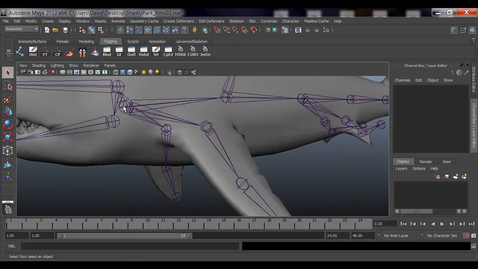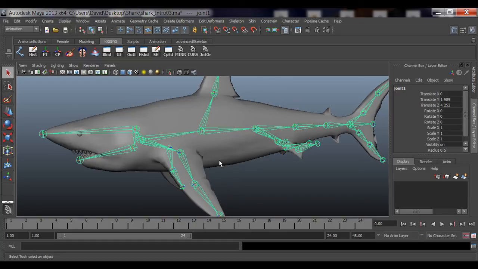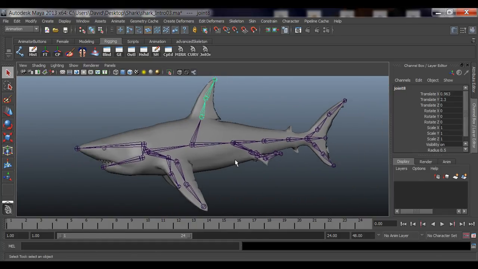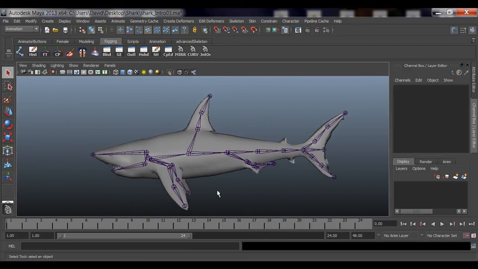Splash. So this will be... how do you know which one is the root joint? How do I know that this is not the root joint? How do I know that that's not the root joint? Well, the root joint is the joint that everything gets connected to. If you've been following this tutorial, you know that that's a root joint. But I'm going to show you a better way of knowing what the root joint is.